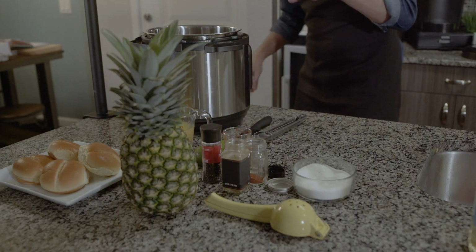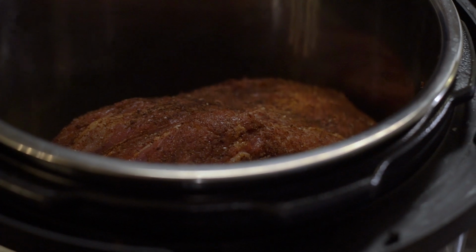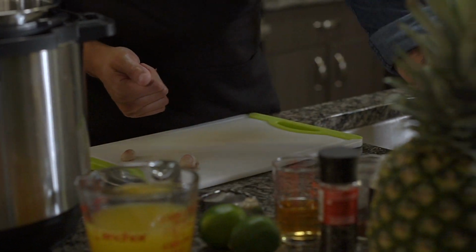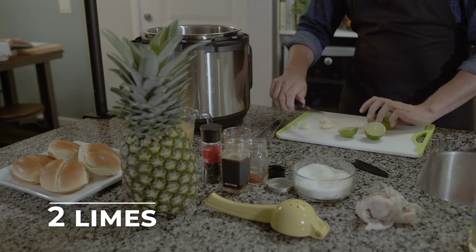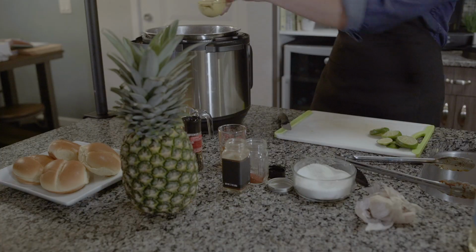All right, and now while that's going, I'm gonna go ahead and prepare my garlic and limes, which we're gonna add right before we start pressure cooking. So, garlic. I'm gonna do about 3 cloves and 2 limes. All right.